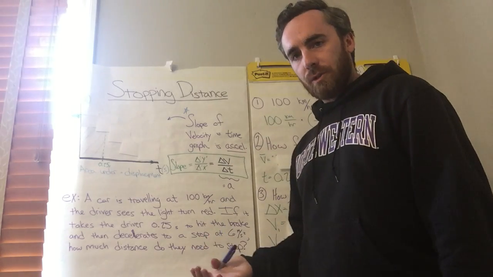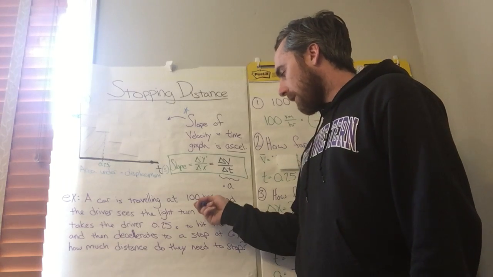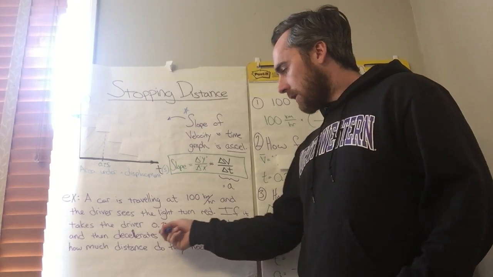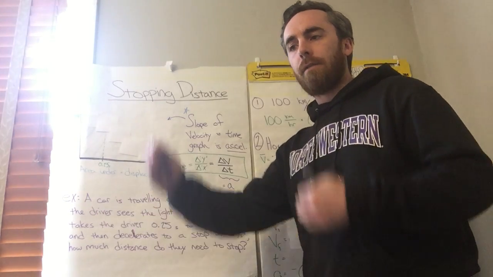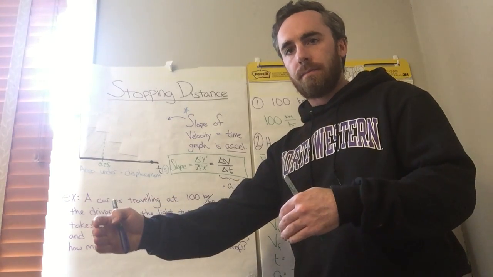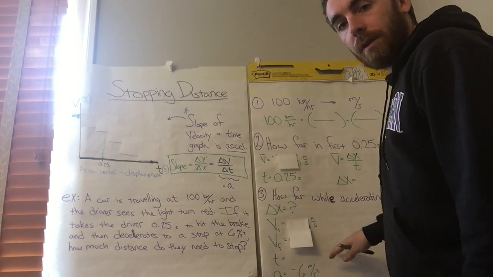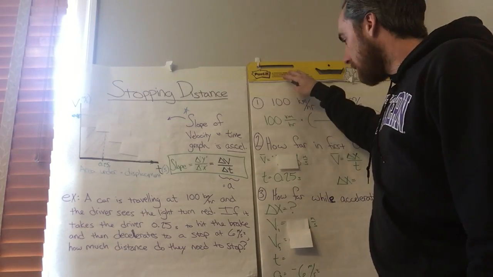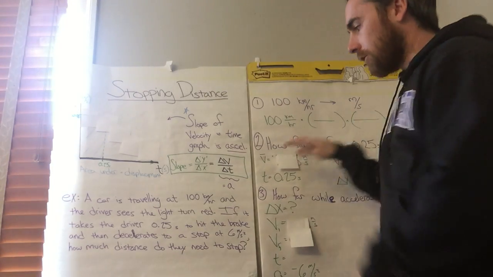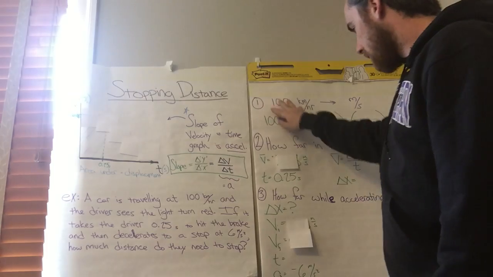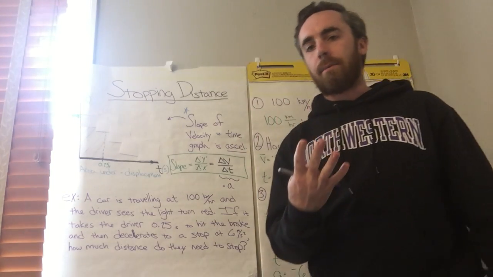I think what that question was getting at was, if you were going 100 kilometers per hour for however long it takes you to react, how far do you go in just that amount of time? So I'll do this problem over here. Some of the stuff's already filled in, but it would be steps 1 and 2 that I do. You would just plug your reaction time in, do steps 1 and 2, and that's your answer for number 4 on that lab.